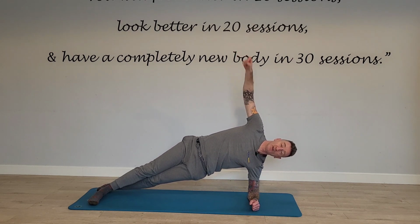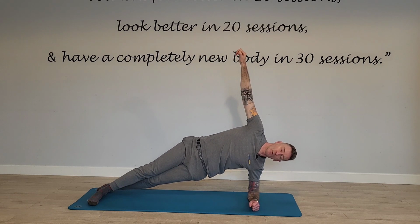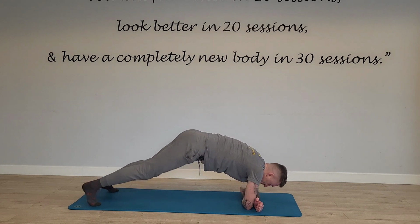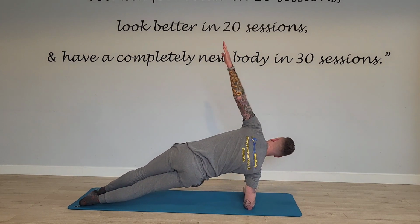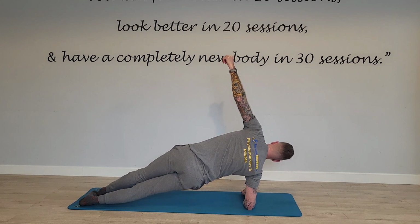And breathe. Now make sure you're nicely pushing down through that left elbow to get that shoulder solid. You're not hanging in through your shoulder. 10, 9, 8, 7, 6, 5, 4, 3, 2, 1. Hold it. Just twist around. Concentrate, good and strong. 10, 9, 8, 7, 6, 5, 4, 3, 2, 1.